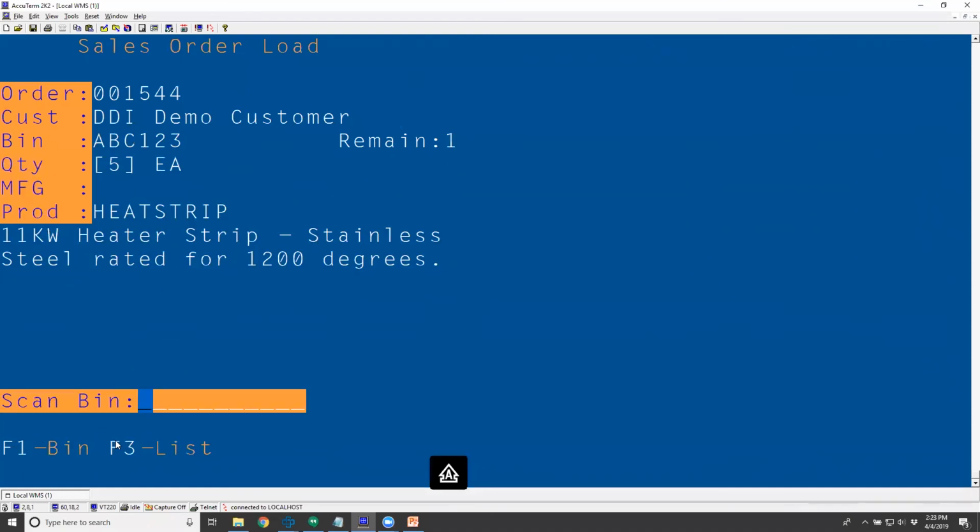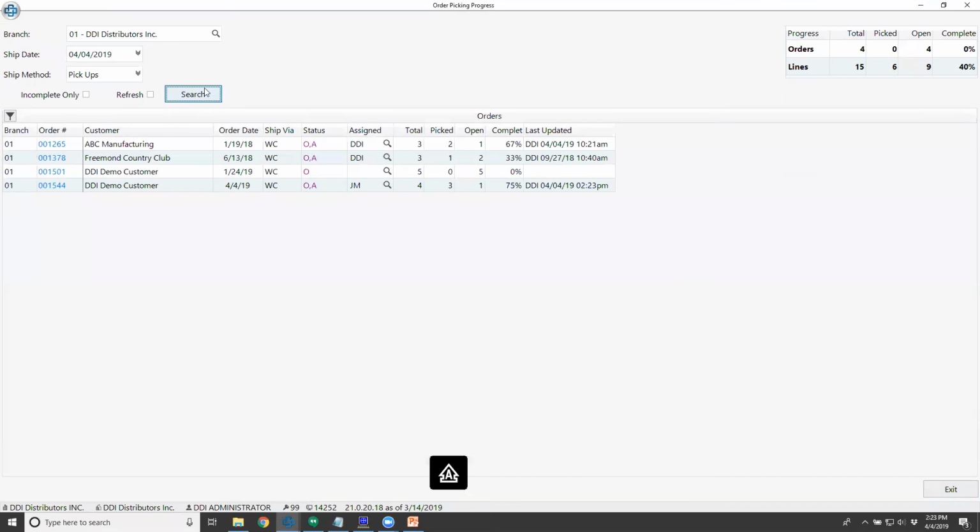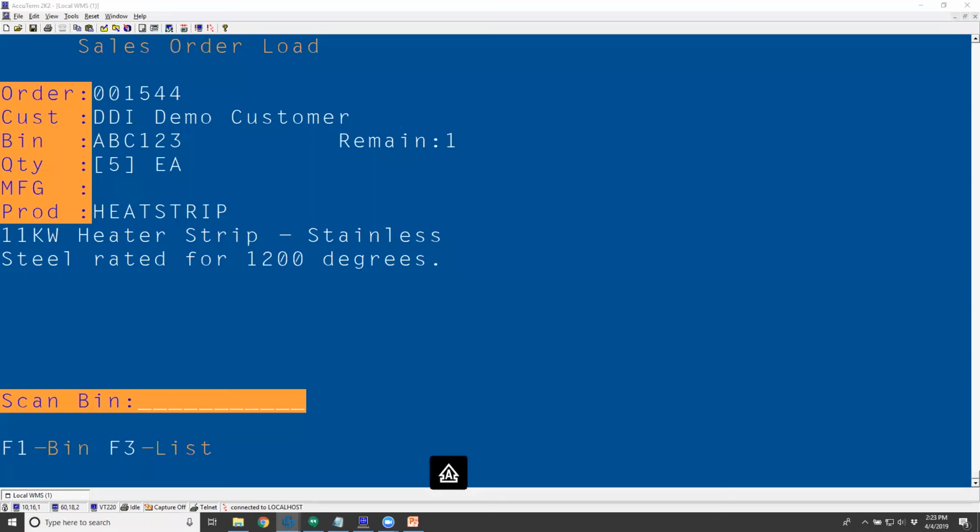I'll go ahead and complete out this order. Now, by the way, I could back out of this order at any time. It is going to save my work. The order is being updated in real time. Anyone in customer service can actually pull up the order and see who's scanning it, where it's at. They can see that same percentage information. Likewise, if a warehouse manager is keeping tabs on this order pick progress screen that was auto refreshing, you could see that I'm now 75% done with this order and the last time I scanned an item. So you're able to see what's going on with it, and what time of day it was last worked on.